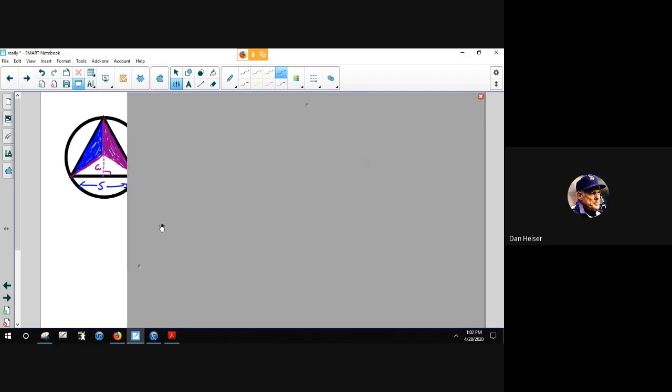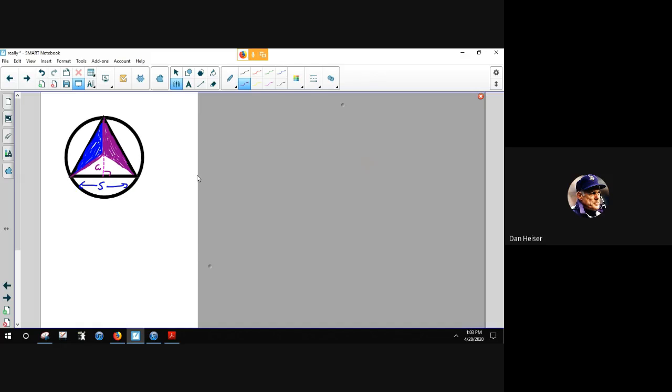And I'll start one at a time. So here I have that same circle, same equilateral triangle. I have this value that I called S. This is not a 5. This is S for side length. And I drew in 1 apothem. Also notice that I drew in all 3 radii.